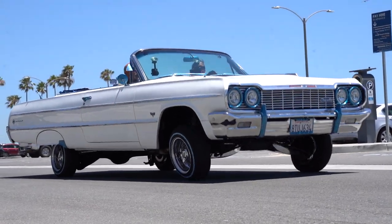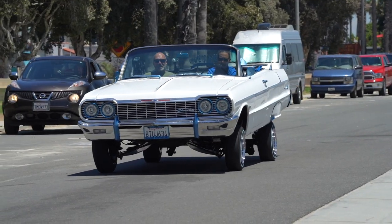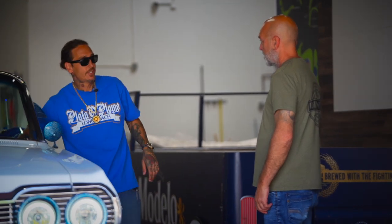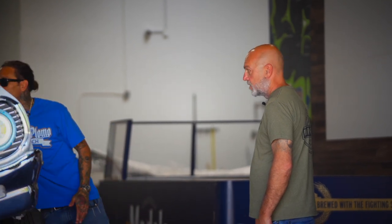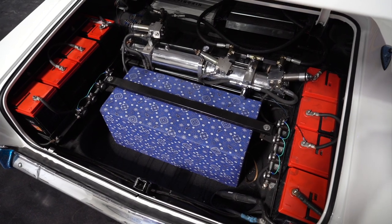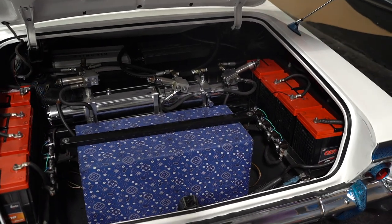Was it already lowrider hydraulics and everything? It was, it already had the setup. This one has a piston pump to the front, which makes the front get up a little bit higher. I have a completely full wrap frame on this car, so you can give it a little bit more and it isn't going to do anything to it. I have a different spring setup — two pumps, but the springs are soft because I set it up for seesaw. So normally you can't do a standing three-wheel with two pumps, but with this one you can. It runs eight batteries, two pumps, and a piston to the front. I run Marzacchi gears to the front, and then an 8x dump, which is what makes it lower.